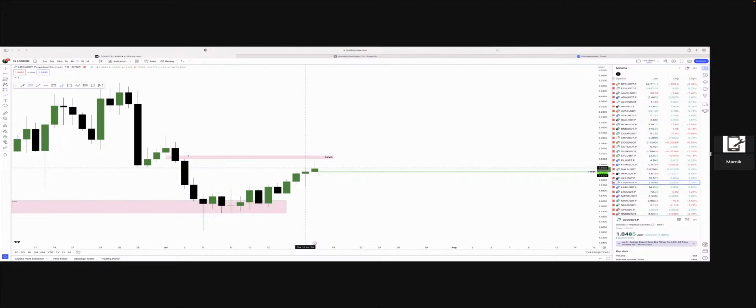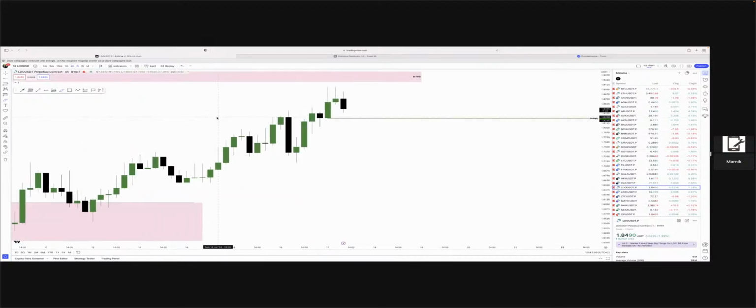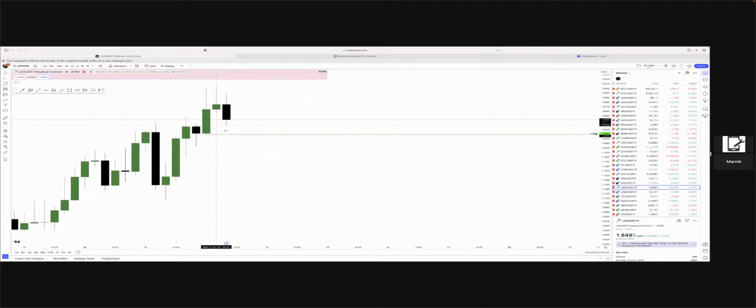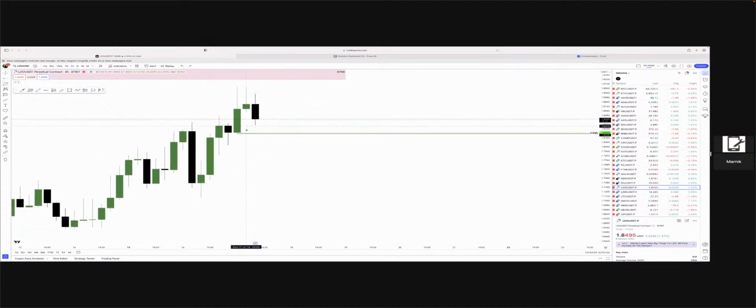We take out this high, but we didn't take out this one here. So let's see on the 4 hour. This one, it could hold, right? This is also not a pivot on the 4 hourly, but we have a sort of order block. If you see also the daily open, that is resting at a good support zone.